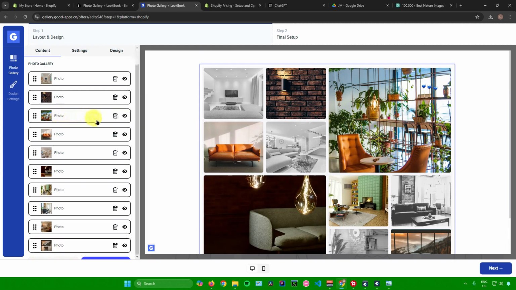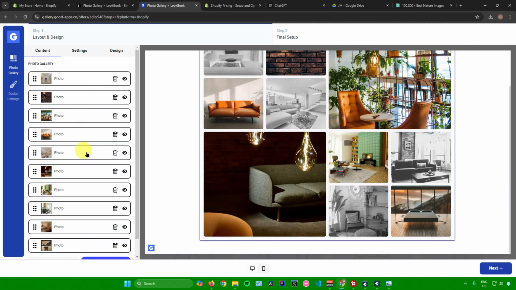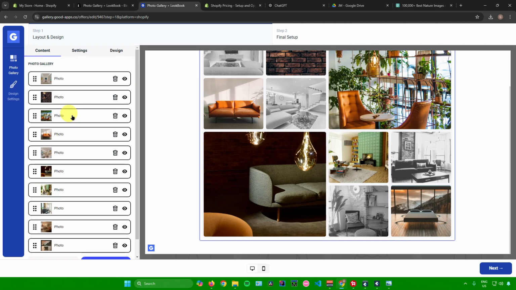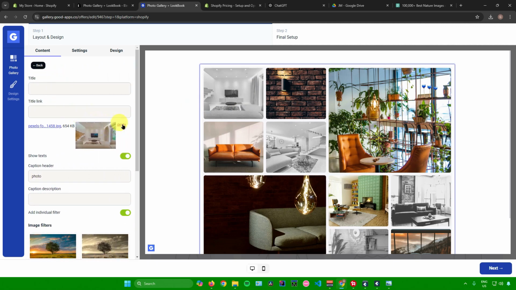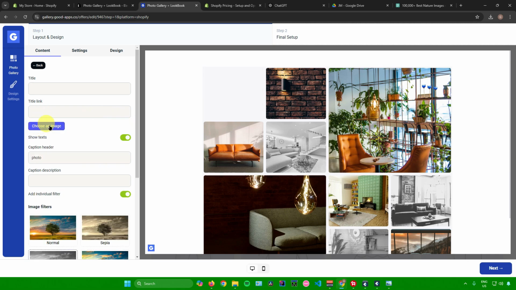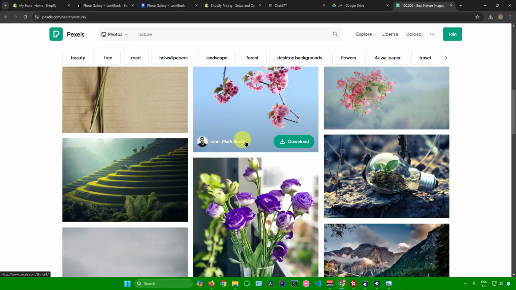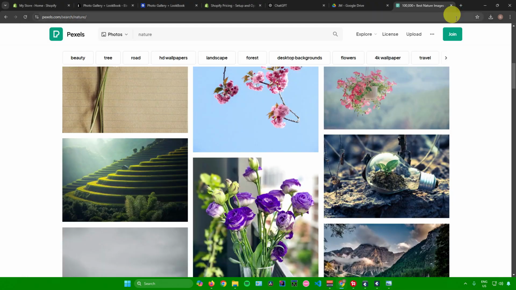In here what you want to do is simply upload your photos right here for your portfolio. As you can see over here on the left side, there are already some uploaded photos in our portfolio. So what we can do is simply replace these images. For example, I want to replace this image right here. I'll click on this, and then from here I'll click on delete, and after that we can add our images right here. As an example for my photography portfolio, I'll be using some stock photos from Pexels. Specifically I'll be using these images right here, so I'll upload these images.